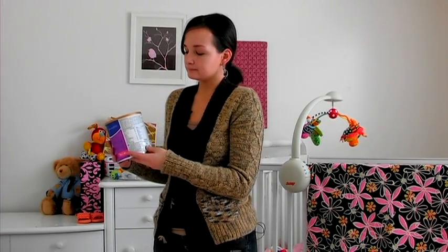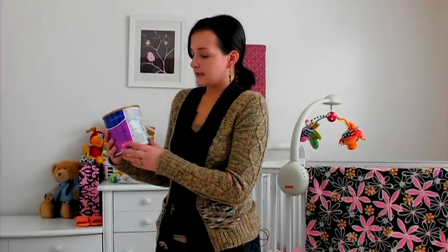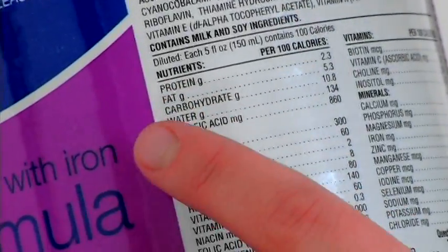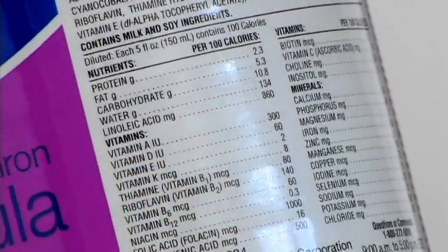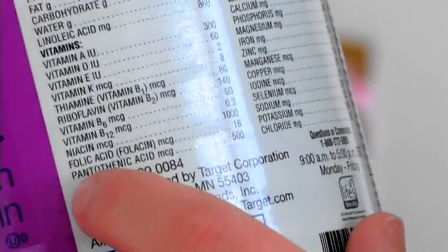I actually have a milk based infant formula can right here, and there are several different types. There's DHA and ARA that you would like to have in it, and some that don't have it. Make sure the formula has iron. As you can see here, there's protein and fat and carbohydrates and all these vitamins — vitamin A, D, E, and K and other ones. There's also folic acid which is really good for the development of your baby.